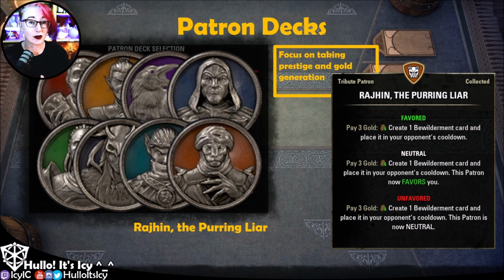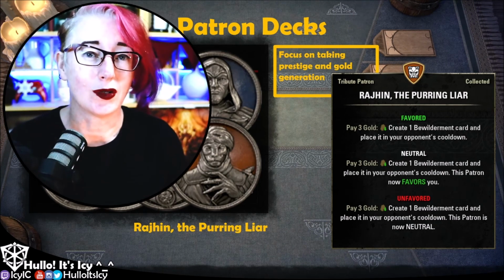That is a reason, of course, to activate any of the patrons, but I would suggest that Rajin's patron ability is the least useful out of any of them. Yeah, I can't necessarily see that it's a great one.